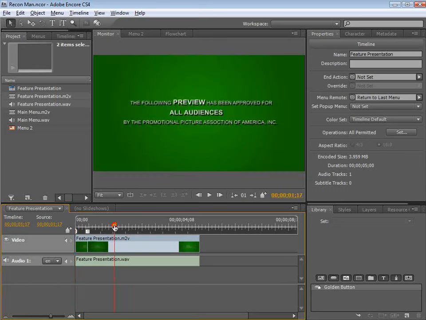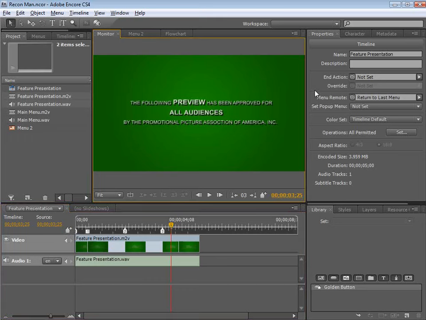And then we can scrub through, we can actually play the video, watch it. We can add chapter markers, which I like to do. Just click right here, and it'll automatically allow you to skip through the video as you navigate with the next chapter button with the DVD remote.